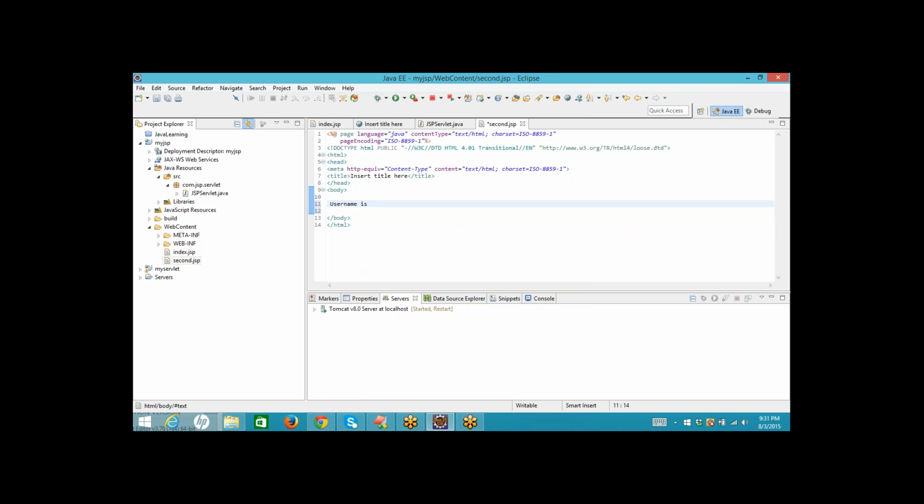So how can you get the values from a session if it is in a servlet? You will do HttpSession session = request.getSession(), and you will do session.getAttribute, right? Now I said JSP also acts as server-side Java code. How to make the JSP understand that it is Java code? There is a tag. If you add this tag, this is called a scriptlet.